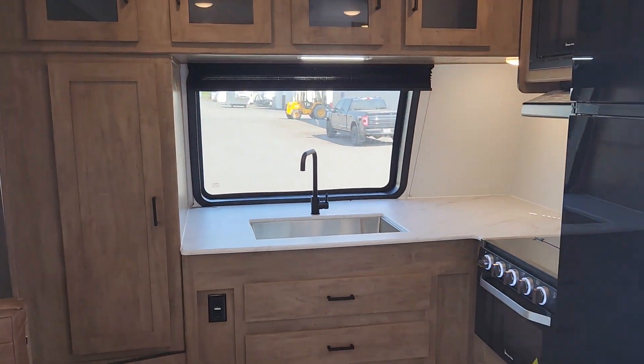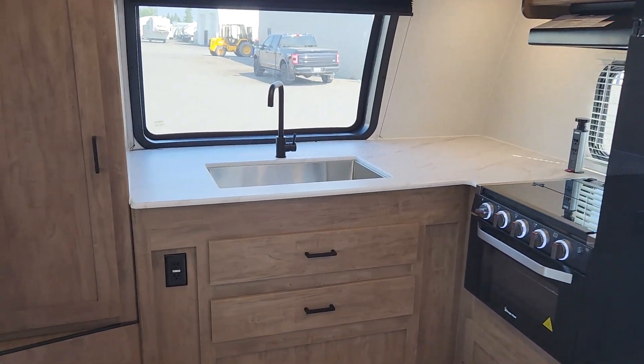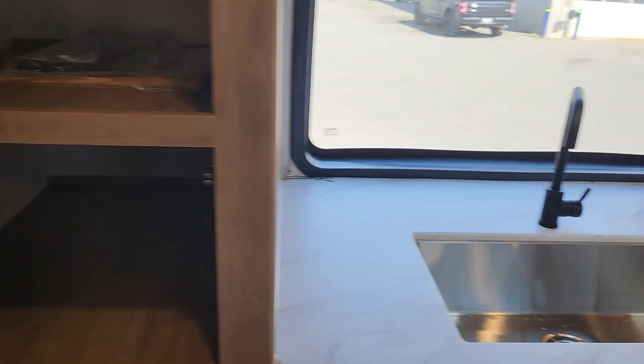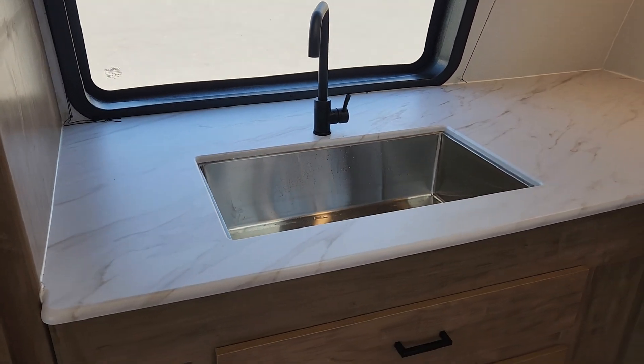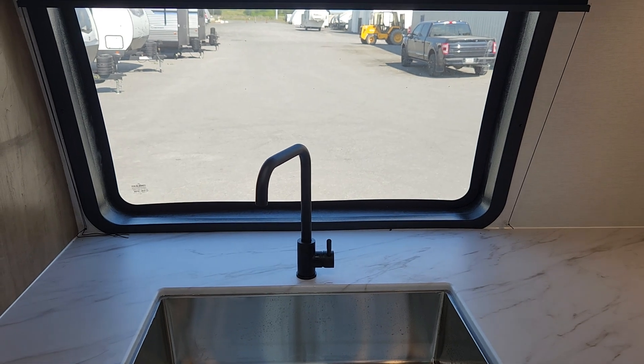You're going to appreciate that extra storage right when you come in the door. And then being a front kitchen, you have just an incredible kitchen here with amazing storage. Everywhere they can, they've certainly offered additional storage. You've got a great pantry here on the left — just a ton of room. We've got great inserts for our sink here, a huge stainless steel sink, and inserts in the pantry that allow us to use that as prep space as well as drying space.